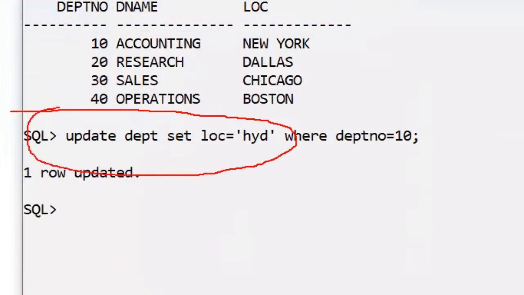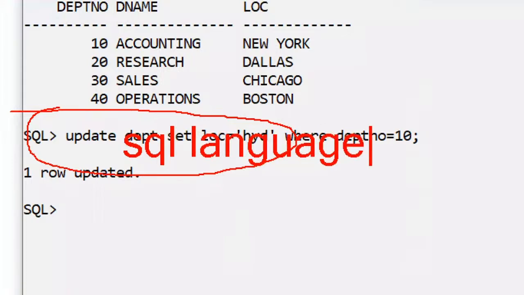In the future you will learn courses like Oracle and SQL Server. That is called SQL commands, the SQL language. One line of coding is there. These are non-procedural languages. Variables are not there, loops are not there, conditions like if and case are not there. Very easy, non-procedural language. One, two or three lines of coding. Simple.